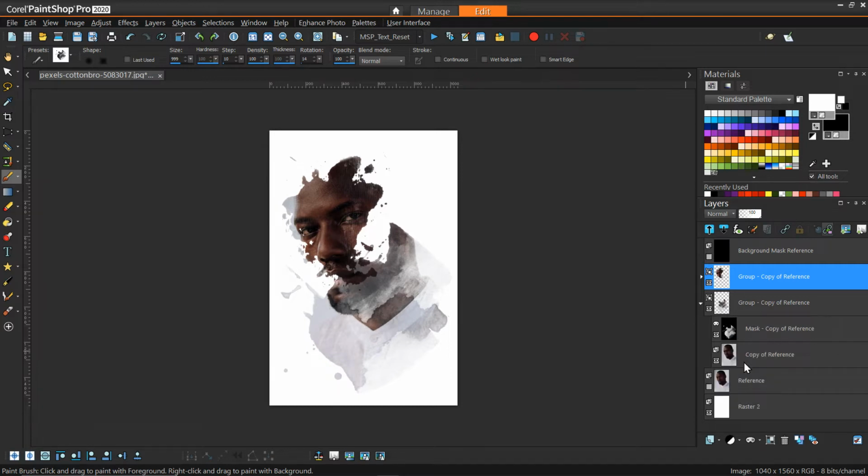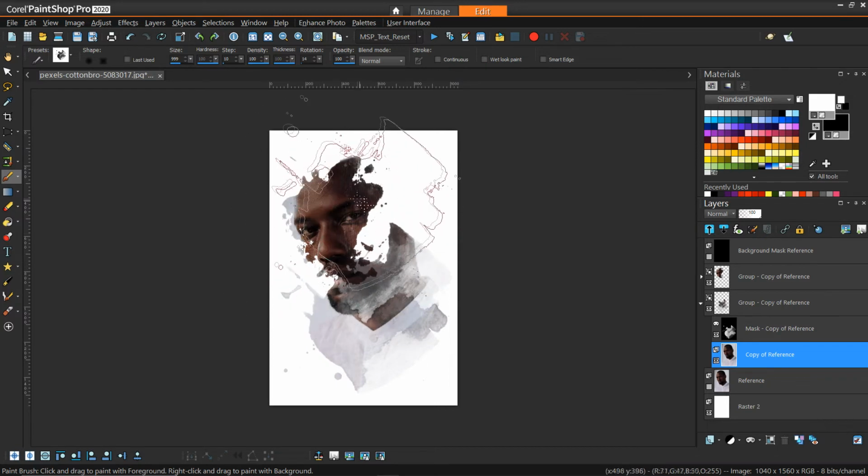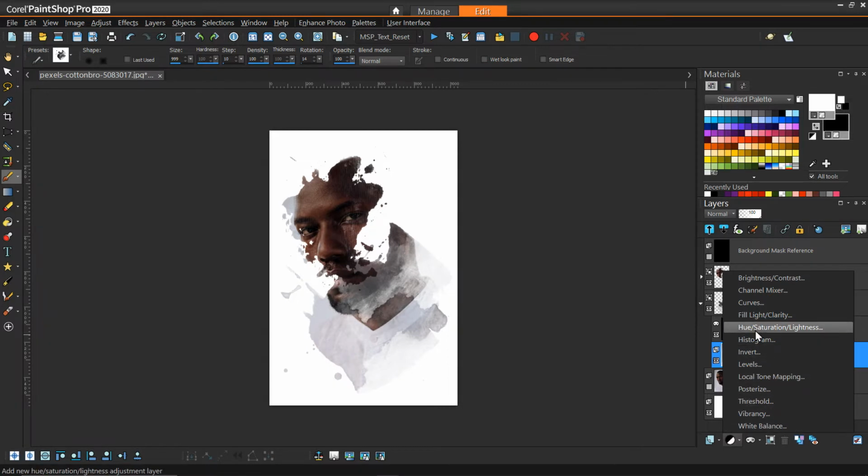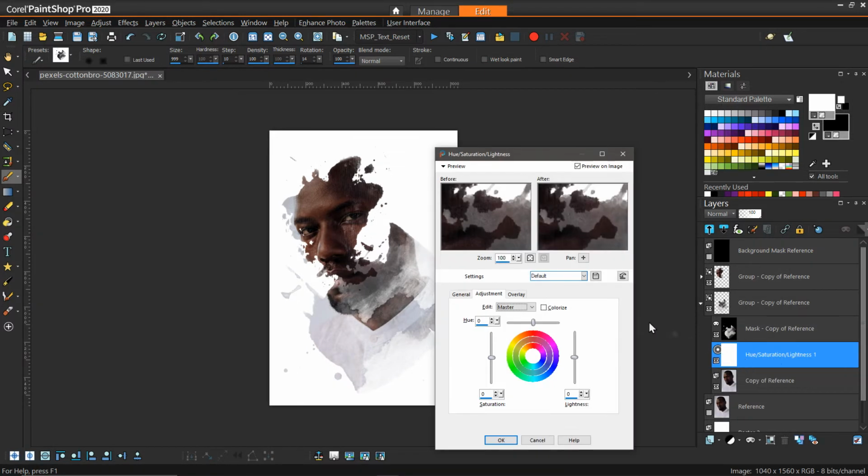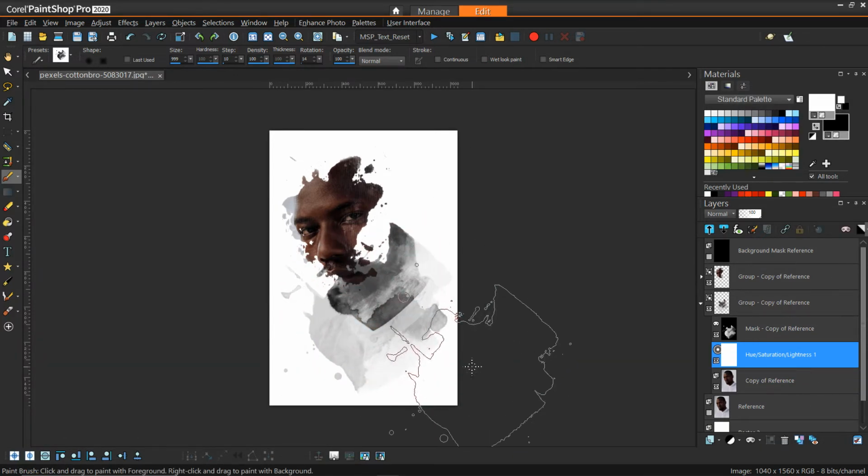And we can do some more masking effects here. Let's say just because we want to place most of the emphasis on that first brush stroke, what we can do is add an adjustment layer of hue, lightness, and saturation, and just bring the saturation all the way down. So we maintain the detail, and we get this cool looking brush stroke effect, but it doesn't distract from where we want the focus to be.